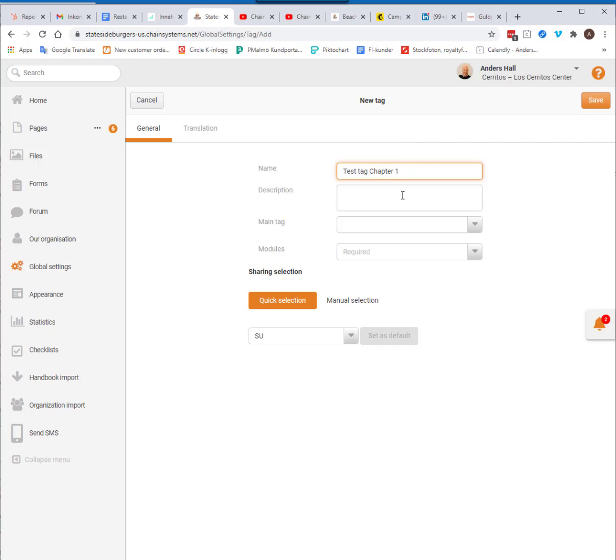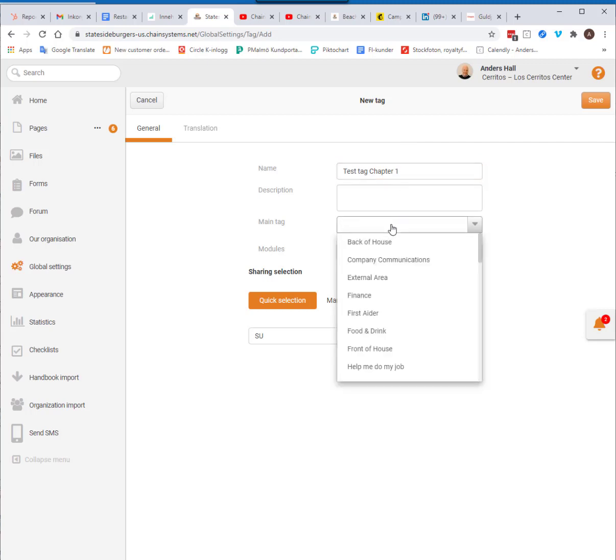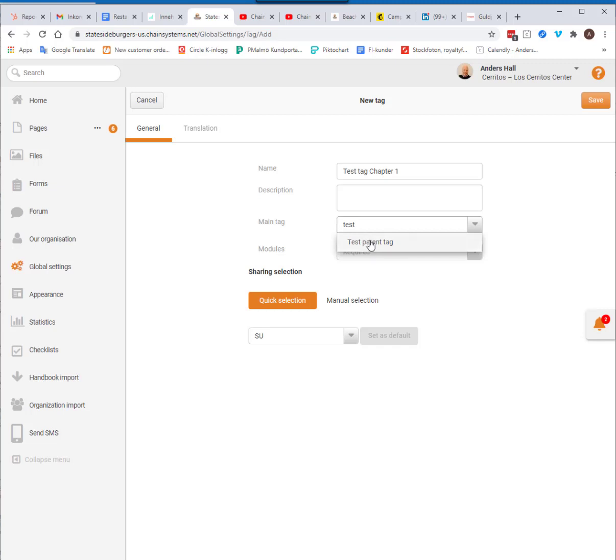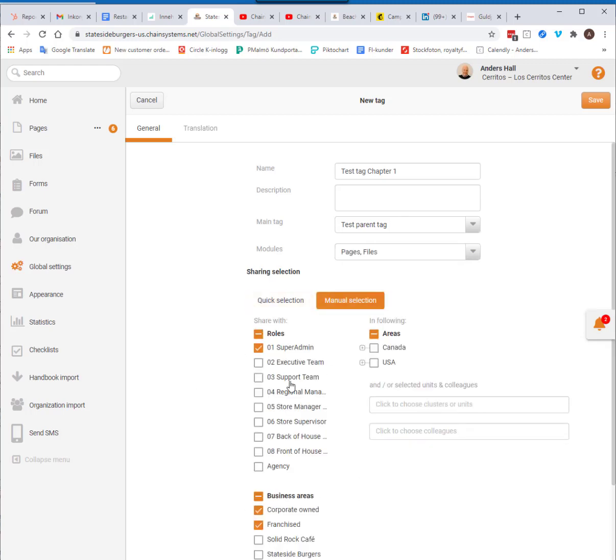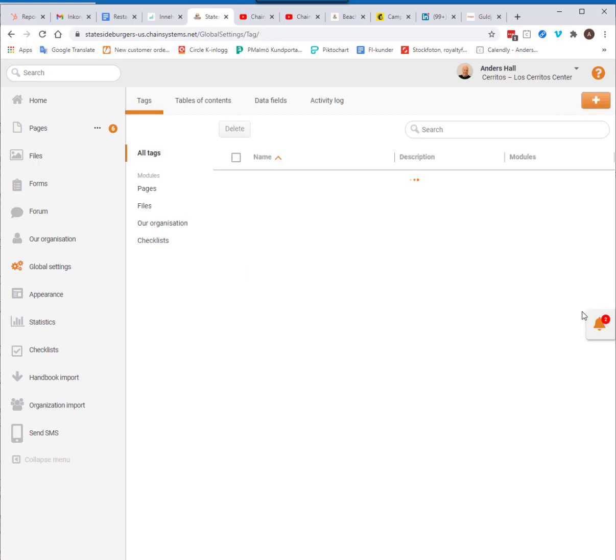You can of course have whatever name you want. Then we need to select the parent tag, the main tag, and in this case, we created the test parent tag. And again, select files, pages, and the admin access levels. And we save that.